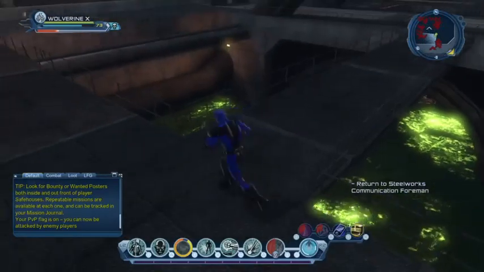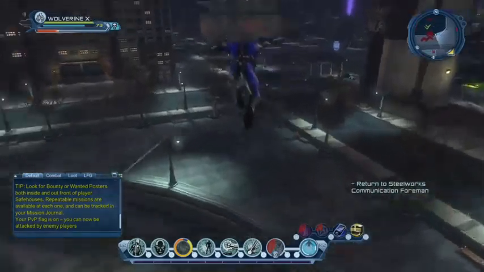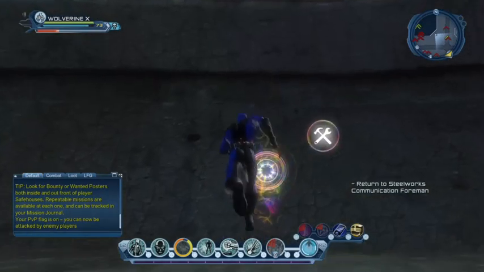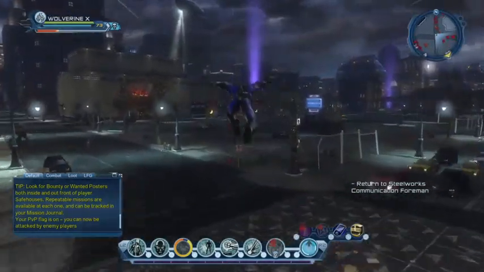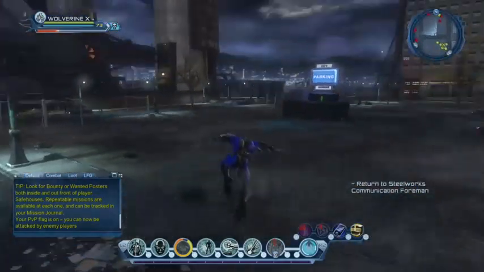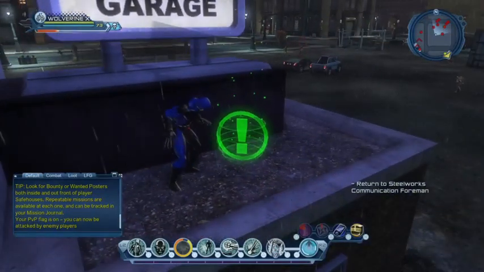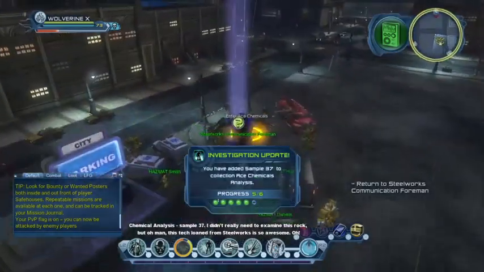Luckily, we didn't get this one yet. The mission downstairs is a fairly tough one, I think. Unless it was nerfed since the last time I did it, which was quite some time ago. So that would be possible. That wouldn't be impossible. I heard something here. Chemical analysis, sample 37. I didn't really need to examine this rock.